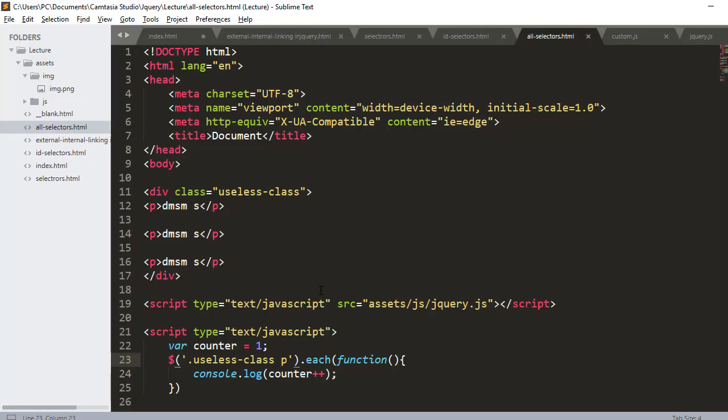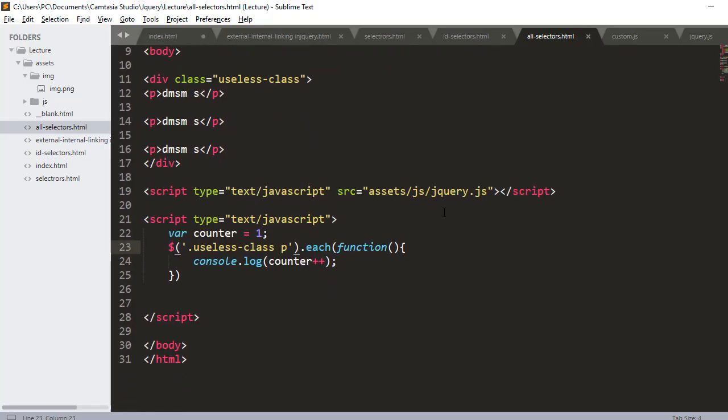If we wanted to do more, we could use the jQuery CSS functionality to add some styles to it, and do a lot of things. The possibility is limitless. Again, the point I'm making here is that we can select all elements from a particular div class, or we can select all elements on the page.